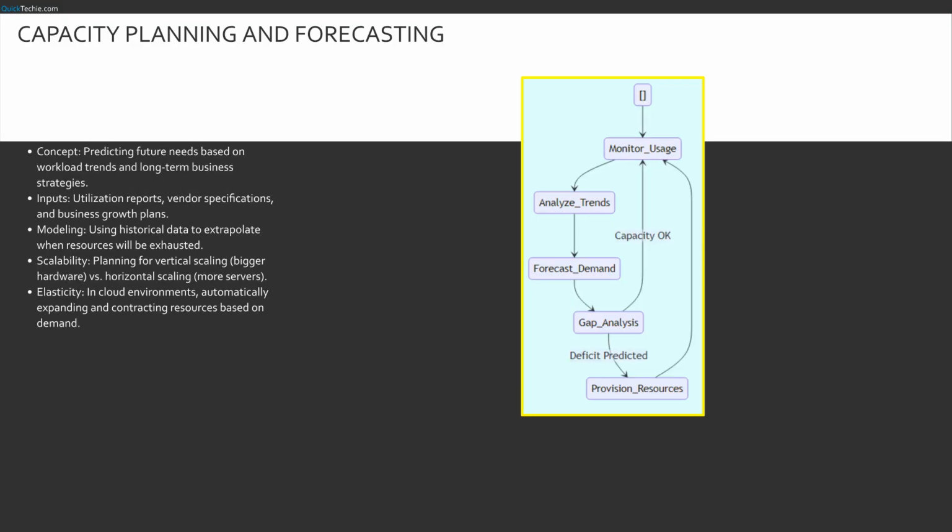Monitoring is about the now, but capacity planning is about the future. You must review periodic measurements to identify trends. If the business plans to acquire a competitor next year, IT must model that workload now.